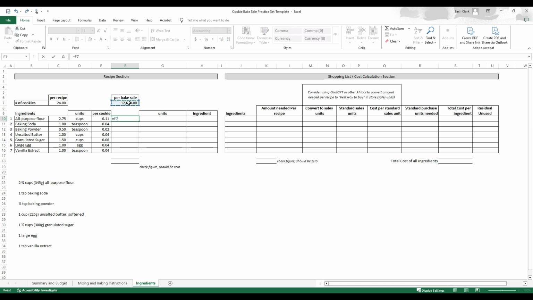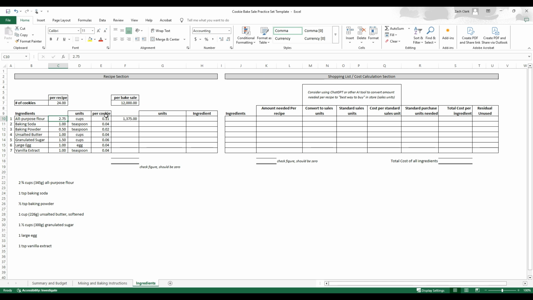And so just real quick, let's finish this out. Let's go equals per cookie times 12,000 cookies, right? And again, just click in around that and hit F4. And so now we've got each individual cookie times 12,000 cookies now, not 24.